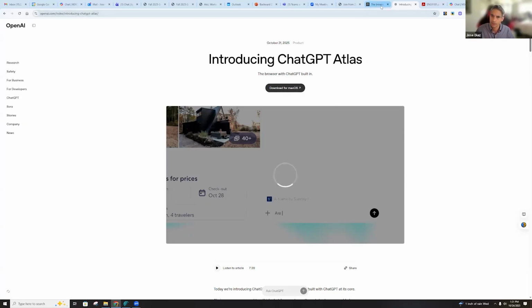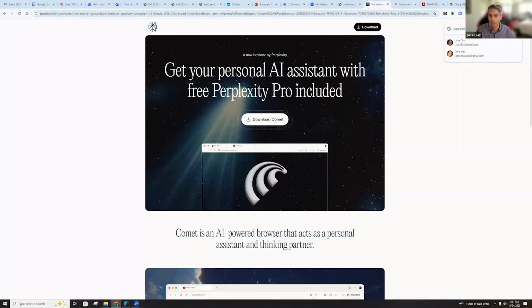So I said, you know what? Forget Atlas. I'm going to play with Comet. And so I went ahead and downloaded Comet to my PC at home. At work, I did download ChatGPT Atlas, but I haven't got to play with it yet. But I've heard that the two do pretty much the same thing. Okay, and so then I said, let me start playing around with it.